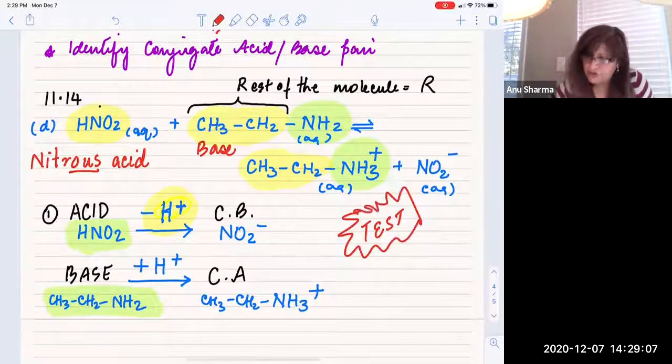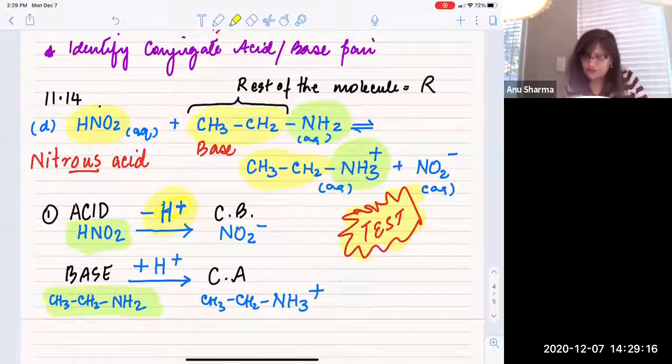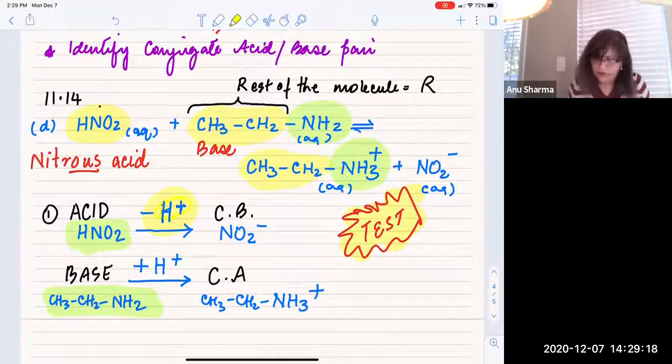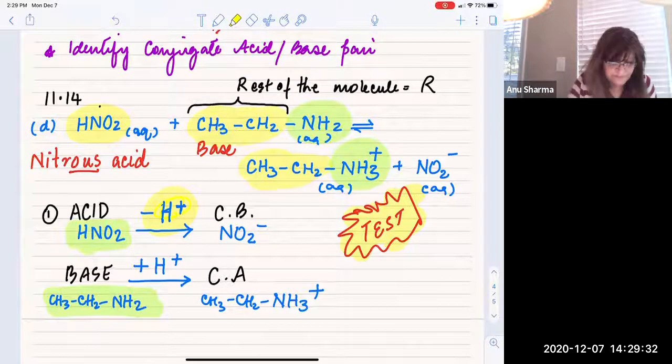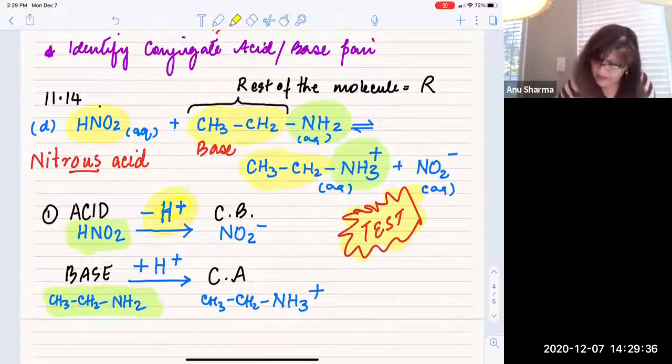Another type of test question can be how do you identify whether in this reaction there are more OH ions or more hydronium ions, more hydroxide ions. Or is the solution an acid or is the solution a base? So here we are going to be using the formula of the ion product of water, okay? It's very interesting. Let's do this one.